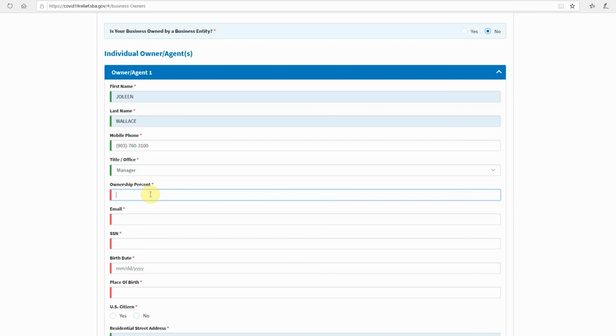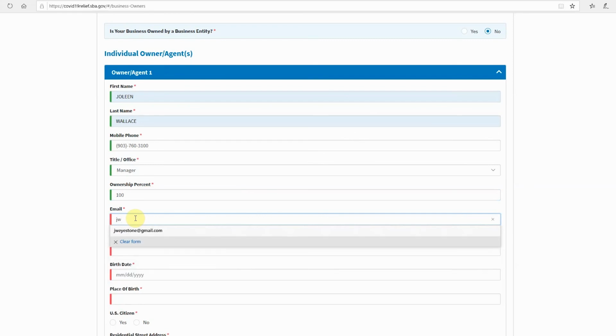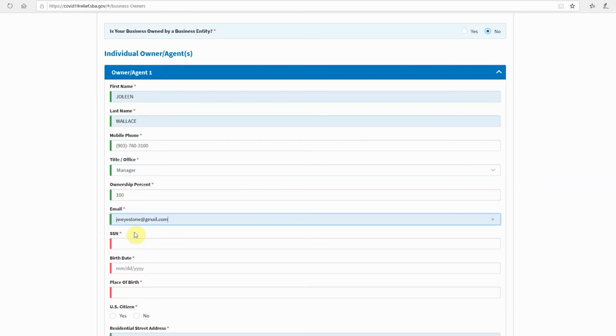So in that case, if you're just you and you have no partners, then it would be 100%. If you have partners, then what percentage do you own, meaning yourself personally, because that's the name we put in here, and then, of course, your partner would own the rest of it. So in this case, just for simplicity, we're going to say 100%. And then you have your email, and at this point you'd put your email address in there.